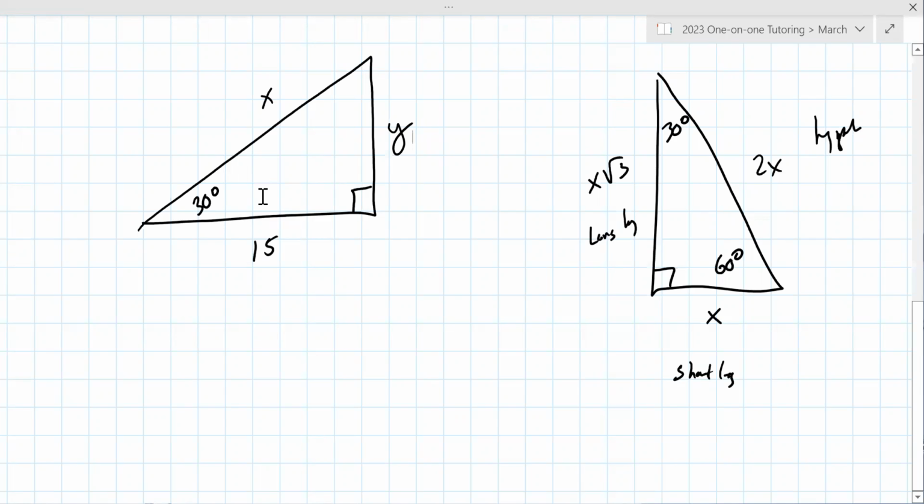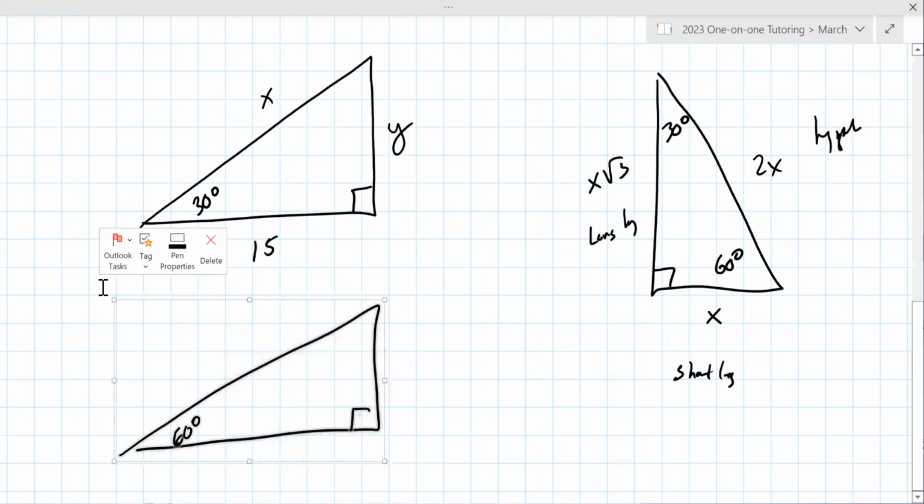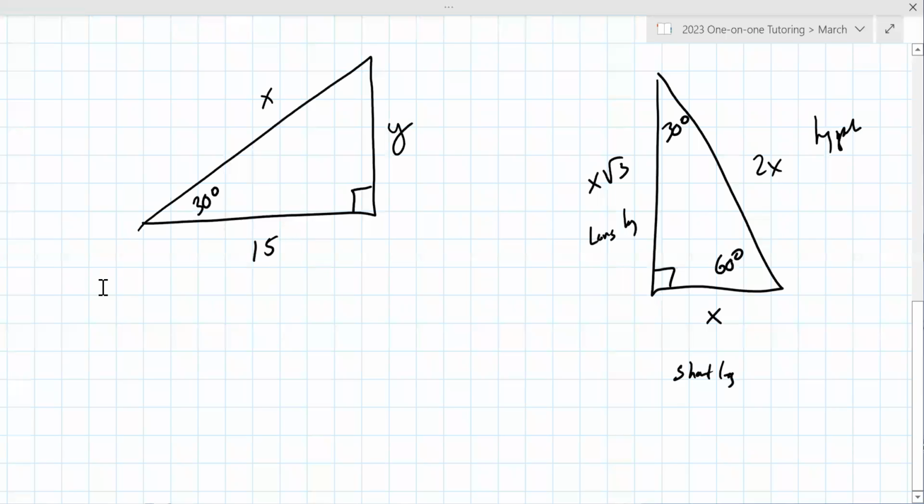Because I can give you a problem here where I tell you that this is 60 degrees. It's just drawn wrong. I don't know if your teacher would do that, but that's something to think about. Okay, all right. So that one is actually x times square root of 3. Yes. So then I got to do 15 divided by square root 3. Yes. I believe. Okay, good.